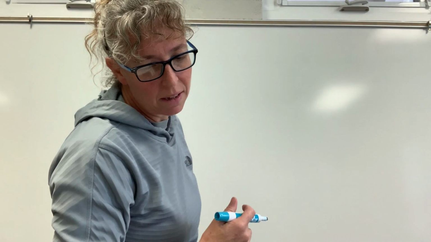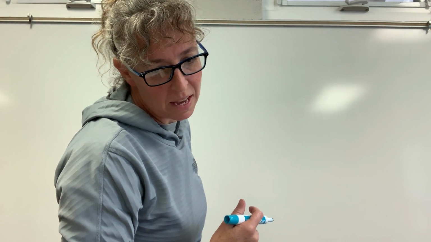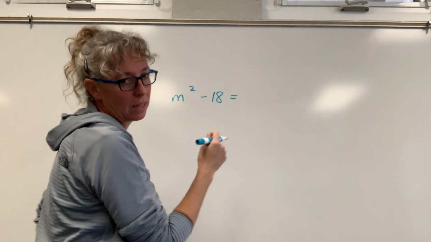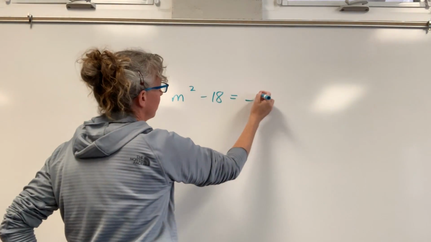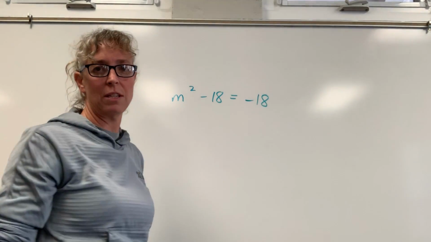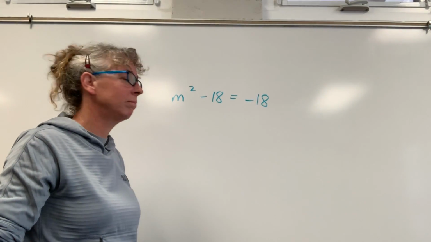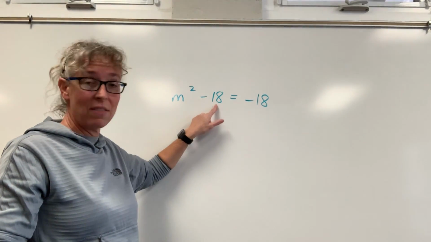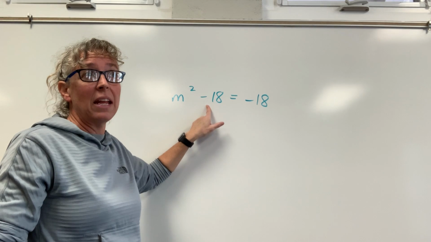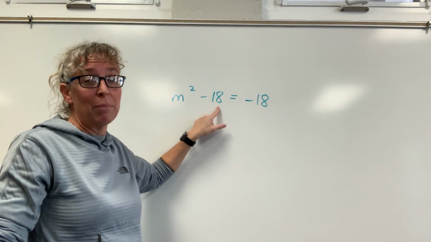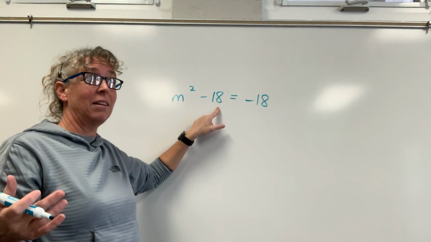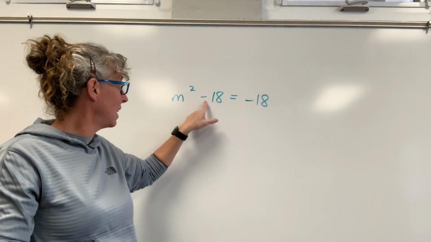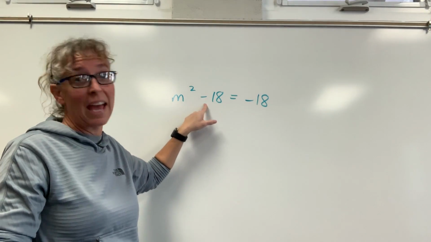Okay, B of example number 1 says m squared minus 18 equals -18. Okay, what was the first thing we needed to do? Get the m by itself, right? Get the letter by itself. So we have a -18. So to get rid of a -18, I'm pausing so you can answer me and then I can check. But I can't hear you, so you have to talk louder. Okay, -18, to get rid of a -18, we have to add 18.